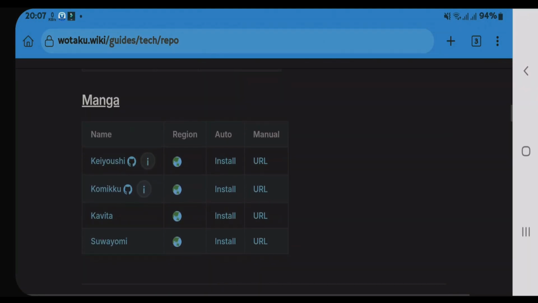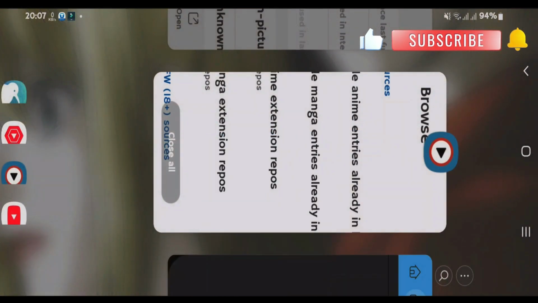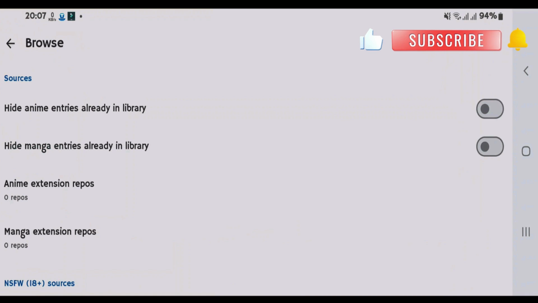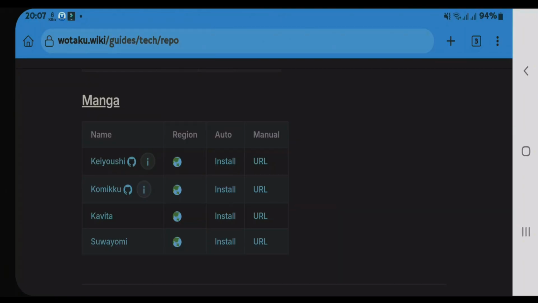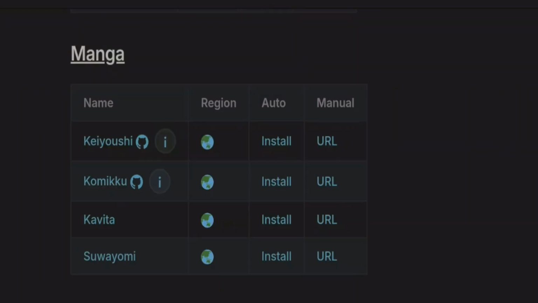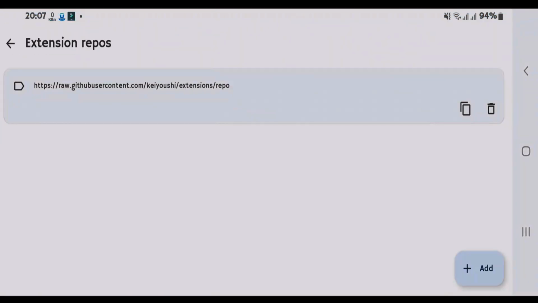Let's add the manga extension repos. Firstly, we have the auto install option. Before you automatically add the repos, we're gonna go back to the app, that is Aniyomi. To add the manga extension repos, you're gonna make sure that you are inside the manga extension repos adding page, just like this here. Keep this app just like this, go back, and now we're gonna use the auto option. Let's install this extension. Tap on install. It's been already added.